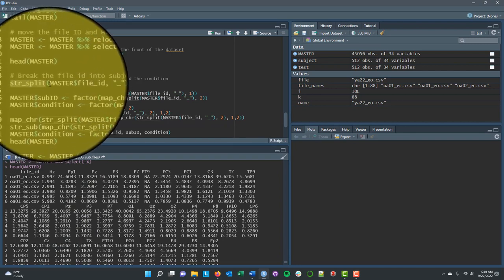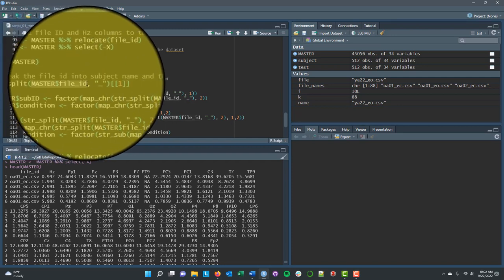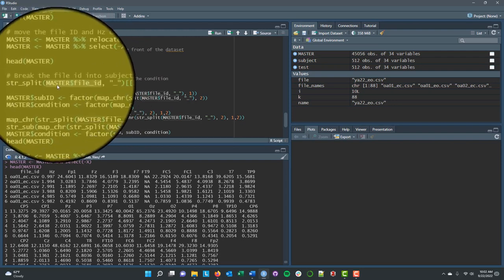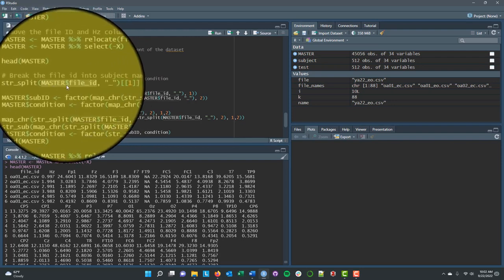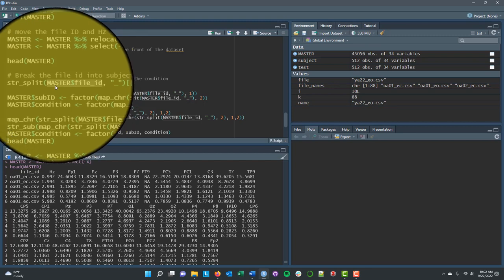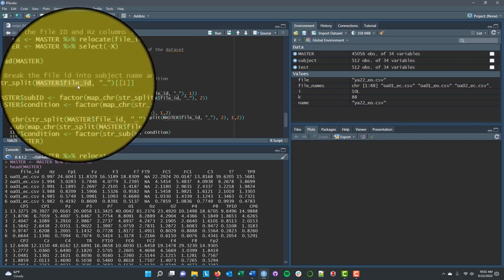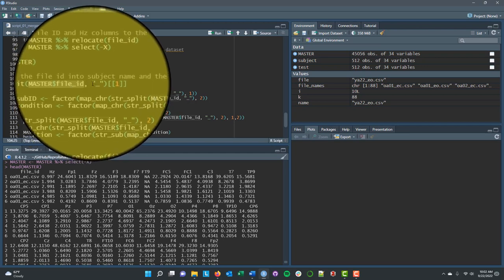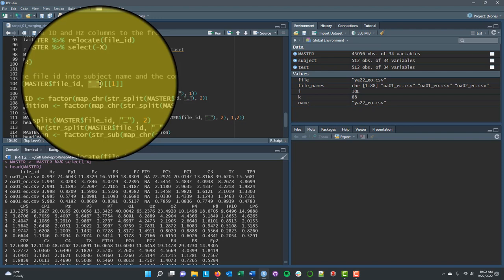So strsplit takes several different arguments. The first one is that we have to tell it what string we would like to split. So the string we want to split is that file ID column from the master data frame. So we can say master$file_ID to isolate that vector of file IDs. And then we have to tell it on what character we would like to split that string.